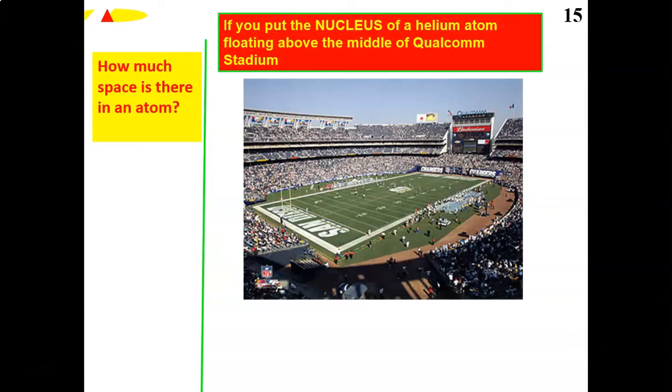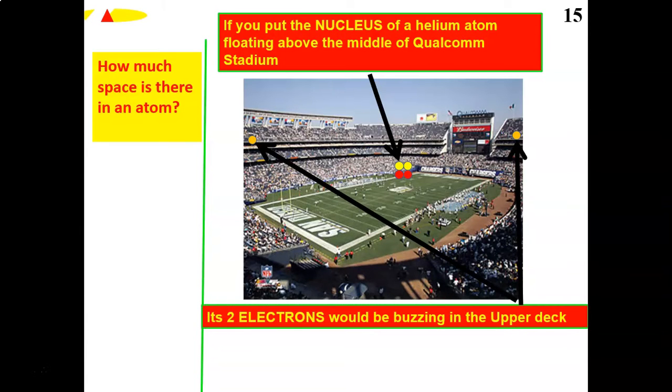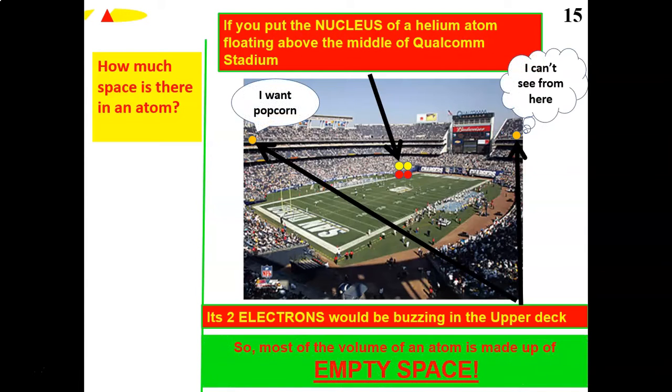So just a little illustration above San Diego Stadium. If you put the nucleus of a helium atom floating above the middle of Qualcomm Stadium, it used to be called Qualcomm Stadium, right there, so 2 protons, 2 neutrons. Then the electrons would be buzzing around in the upper deck. And in fact, really they would even be farther away than that. So most of the volume of an atom is made up of empty space.